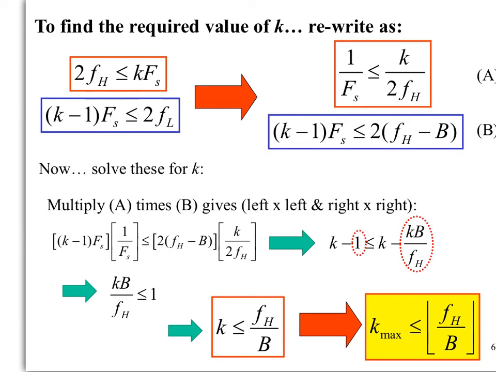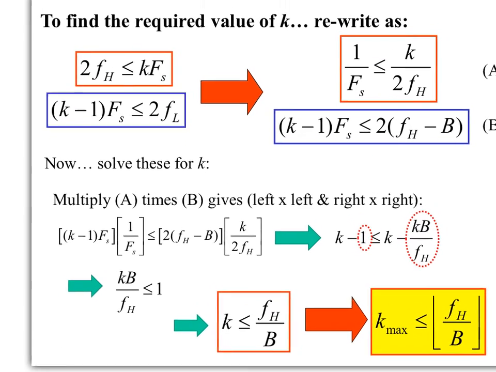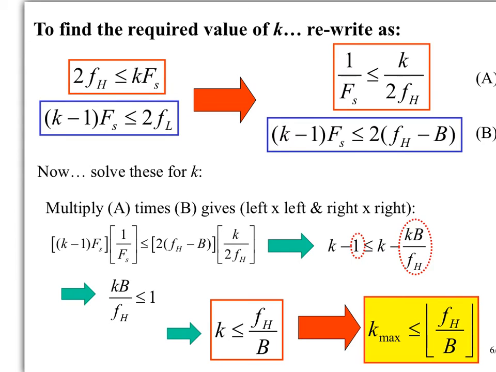And then we look at this and we say, well, both of these terms have a k out in front with something subtracted from it. So if I want the thing on the left to be less than the thing on the right, one must be bigger than this quantity here. And so that's what we have stated here, that one must be greater than or equal to kb over FH. And then if you solve that for k, you just take this and flip it over to the other side and invert it.